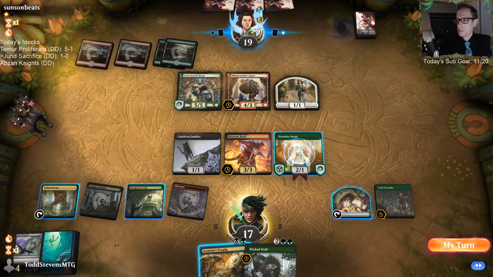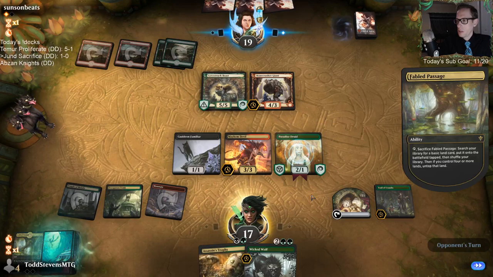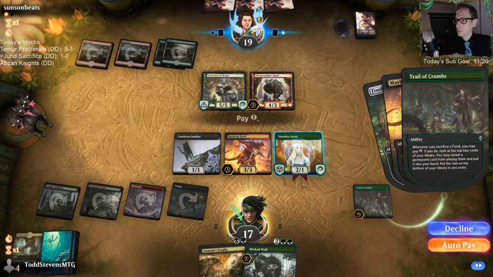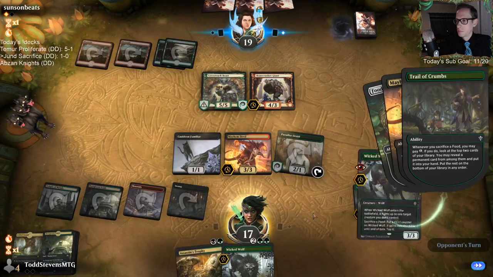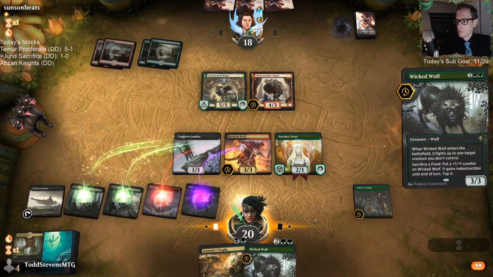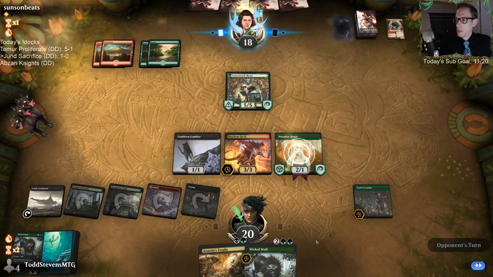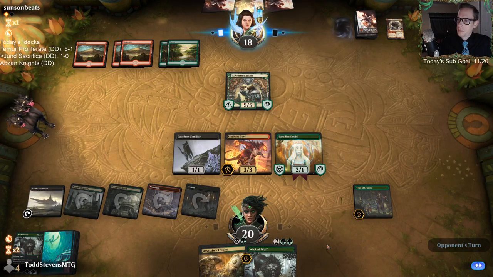Let's do attackers. All right, so that lets me sack this food. I really want to find Witch's Oven, obviously. This is the kind of problem of not playing Gilded Goose, is it's also harder to get more food if we're Trail of Crumbs and Wolf and stuff like that. Hopefully we find an oven.